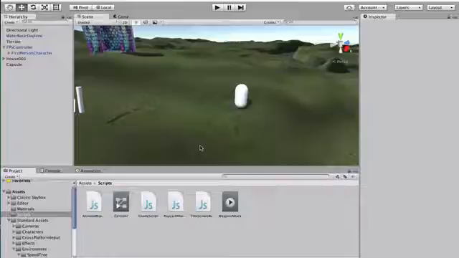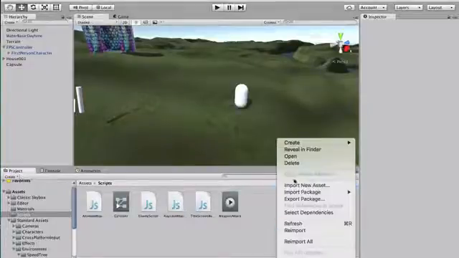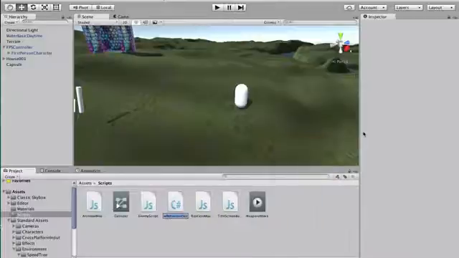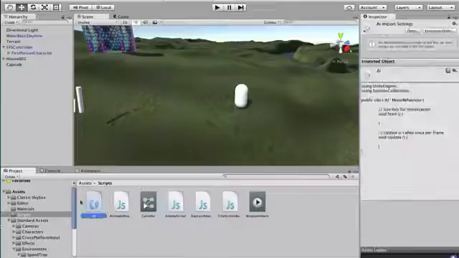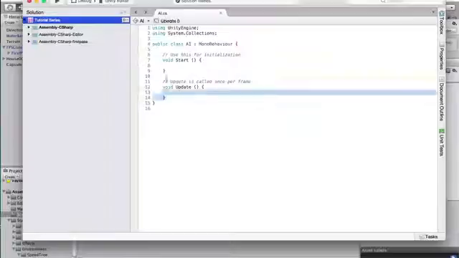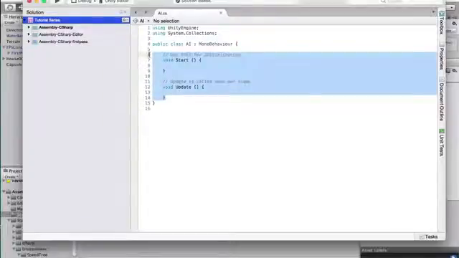So, we need a few things. Let's do this, we're going to be doing this in C# this time. I'm going to call this AI. Now, I'm going to open up this AI script, and we're going to get rid of everything in here. We don't actually need anything other than obviously the main class. We need the main class and the two imports, but we don't need any of these.